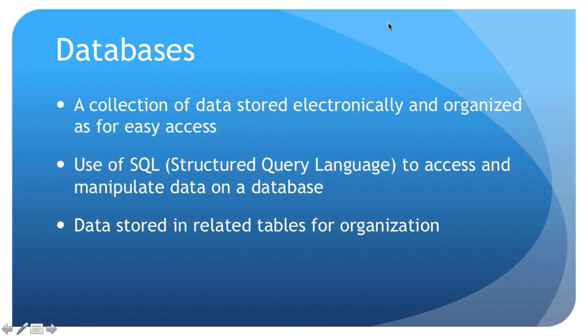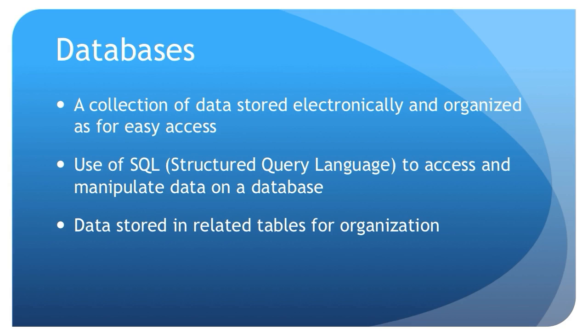Let's discuss a database. We indicated that for dynamic websites to come into play, then we need some form of information to be retrieved from an external source. Databases can be used to store such information. A database is a collection of data that is stored electronically and organized for easy access. We'll use electronically in this case because we're using computers. Otherwise, data can also be stored on paper and other means.